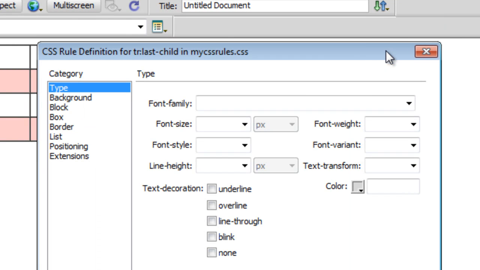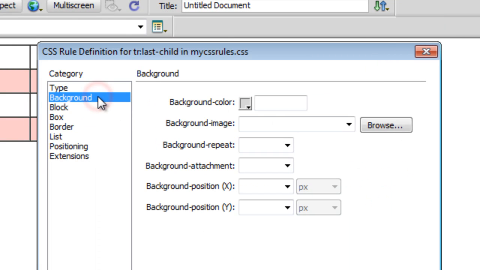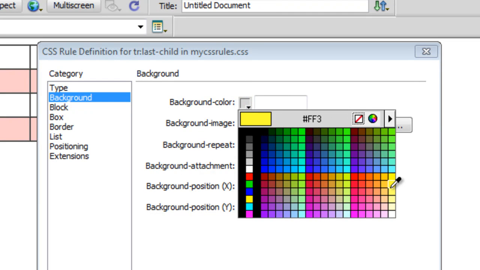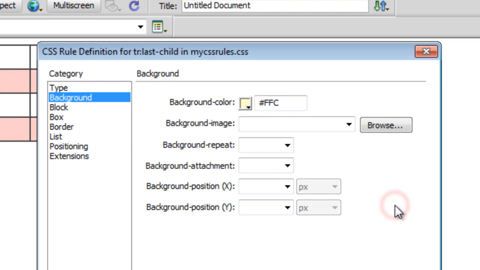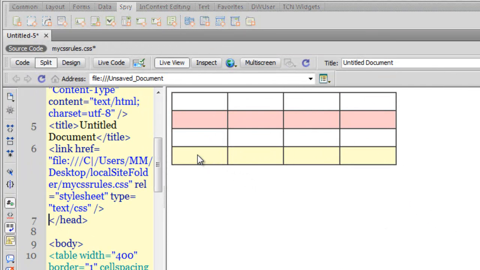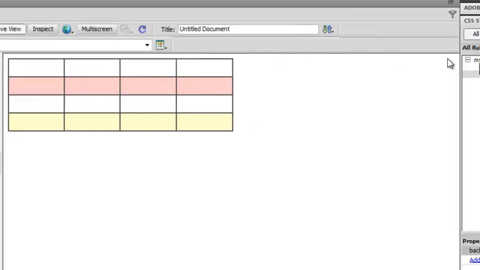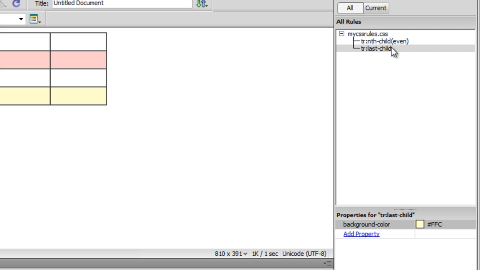Say okay, and this time let's say a background color of hash FFC. I'm going to say okay, and guys, as you can notice, earlier the last row had a color of hash FCC. Now it has hash FFC because the rule that was created last has taken precedence over the rule that was created a little earlier. Wonderful.